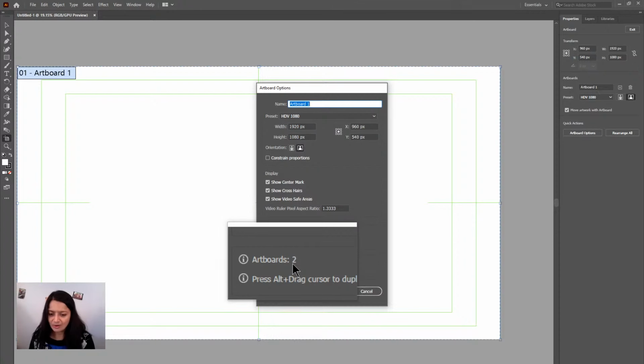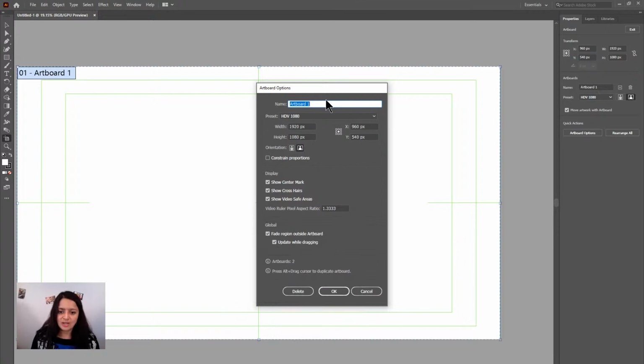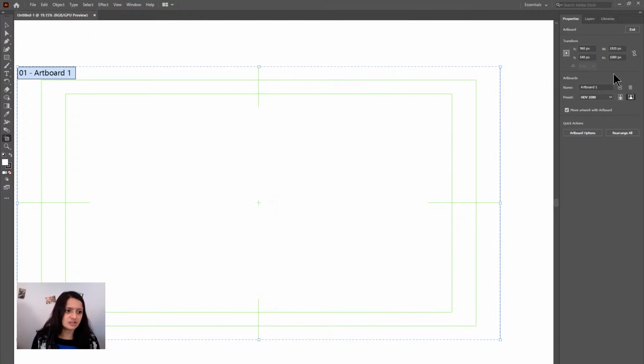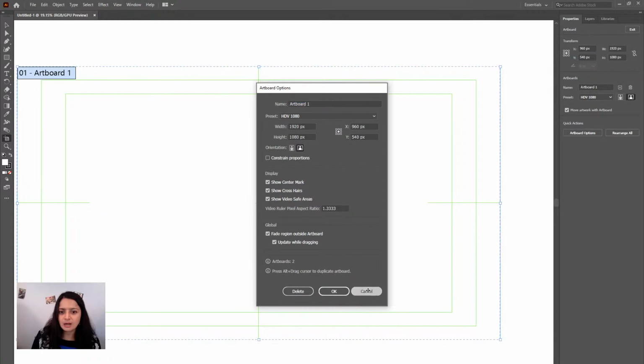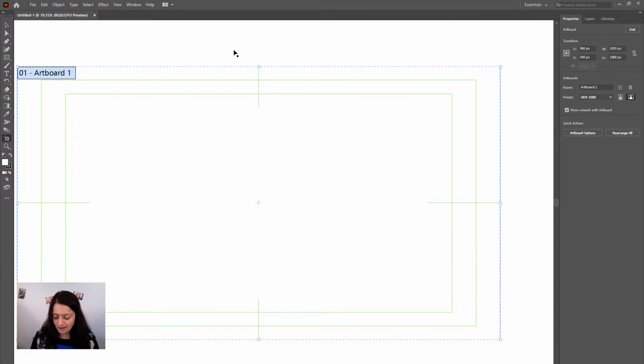Rats. So how do we get rid of it? So what you got to do is you switch over to the other artboard, which again is your canvas, and you click on your Artboard Options, and you want to actually select that second artboard in order for that to happen. To select it, you got to zoom out.